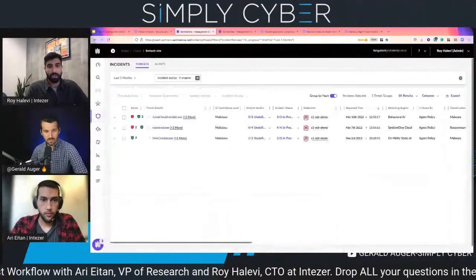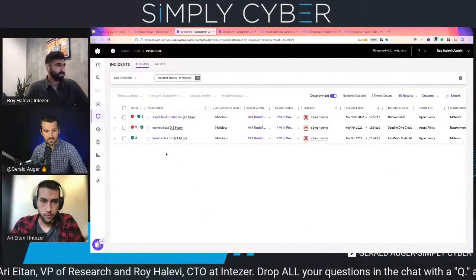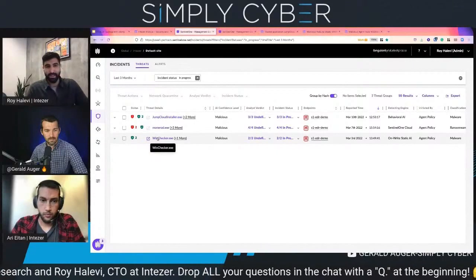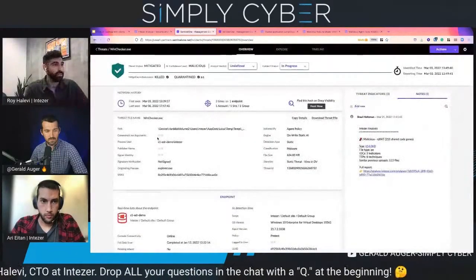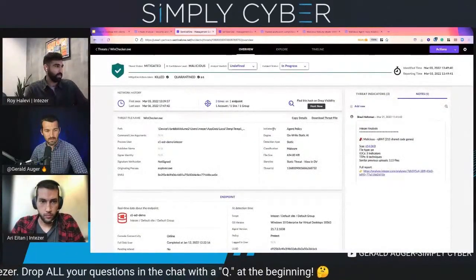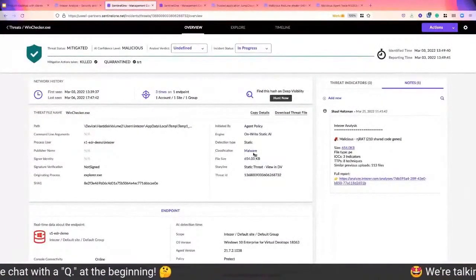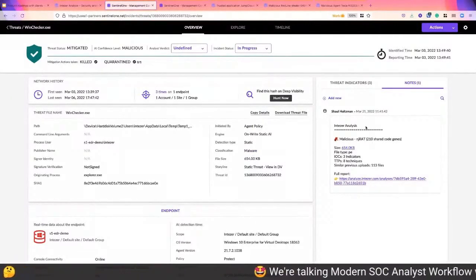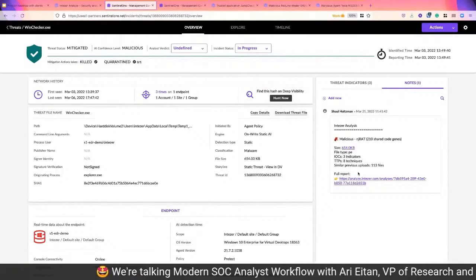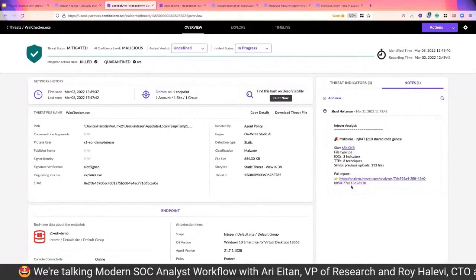And just as a comparison, I would like to show what a confirmed incident might look like. So this is pretty similar. You get the classification with the malware, and then Intezer says, "Listen, we confirm this is not just a malware. This is NJ-RAT, and this is some information about it."